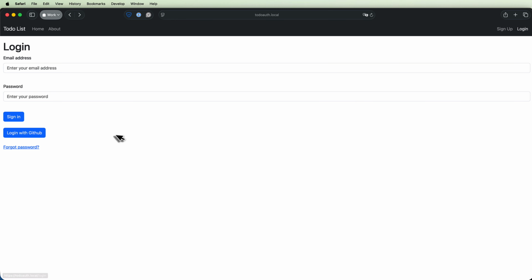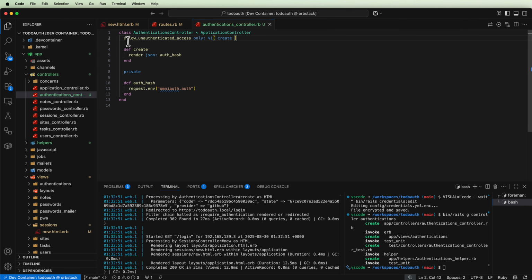Now going back into our login page, we'll try clicking this button again. And you could see we're back on our login path. Now this could be a really tricky bug, but if you remember the user authentication that we implemented before, make sure that we're logged in on any action that we call on any controller or any request, unless we specifically allow unauthenticated access. So we need to allow unauthenticated access to our create action so that we can call this method without being logged in.